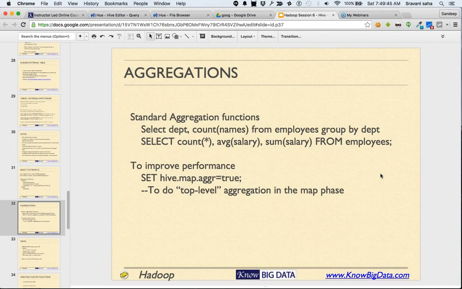For example, count star, sum, and average can all be done on the map side itself. In those cases, you can tell Hive explicitly to take the benefit of map side aggregations, and it will start doing them.